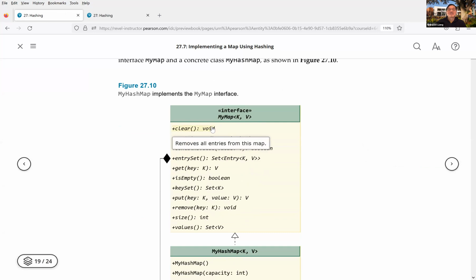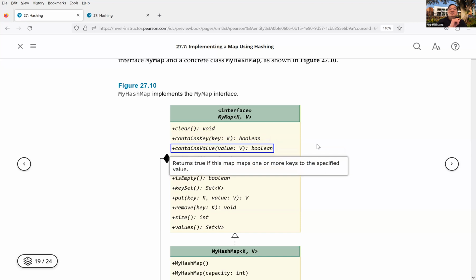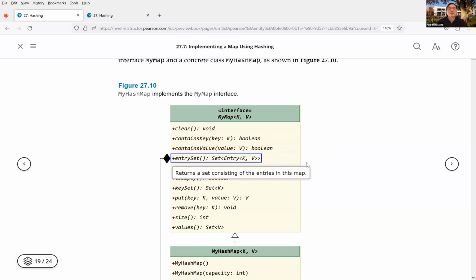Clear: remove all entries from this map. Contains key: returns true if this map contains an entry for the specified key. Contains value: returns true if this map maps one or more keys to the specified value, so if the specified value is in the map, this returns true.